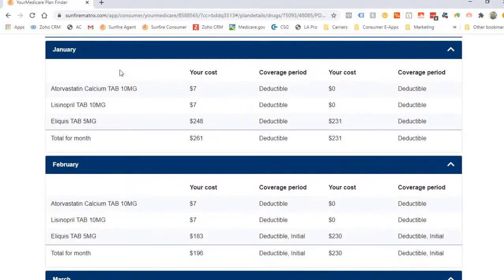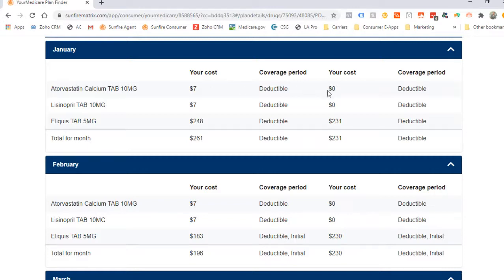If we continue scrolling down until we start seeing the months labeled over here, what this is going to do is tell us our projected prescription drug costs for each month of the year. If you're new to Medicare and if your coverage is not necessarily starting in January, if it's starting in March or April or June or whenever, it's still going to outlay these costs the same way. So just consider January to be maybe month number 1 that you have this coverage, and then month number 2 and 3 going on. So in January, here's what our expected costs are.